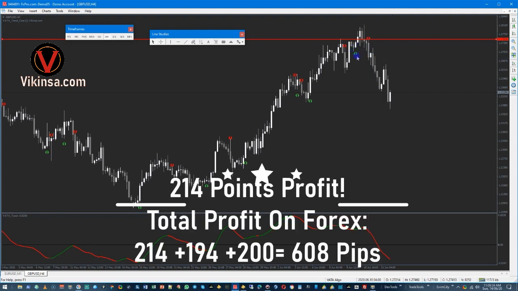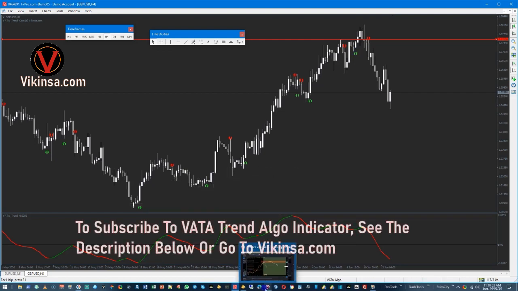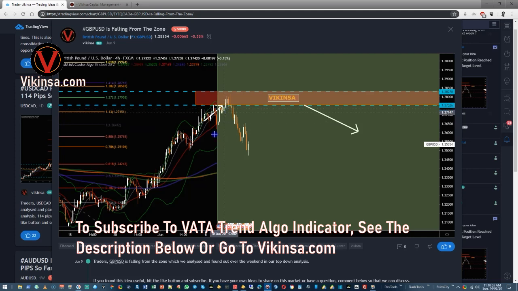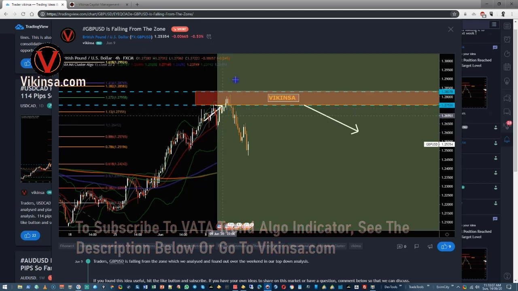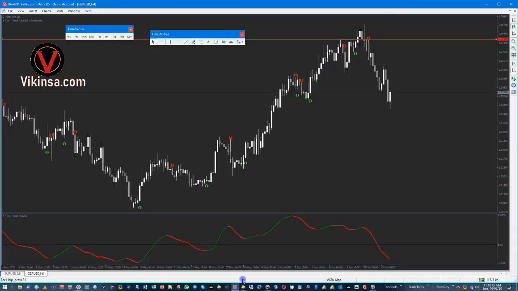We will completely ignore this because we are looking for short opportunities. Why? Because our analysis is telling us that there could be a little bit of fake upward movement, and we are looking for a short opportunity in this zone. This is high probability reversal zone, so we are only looking for short opportunities, and that is why this is a fake signal that market has given us. So we'll just ignore that. We'll only focus on the shorting opportunity. So this was the perfect signal.